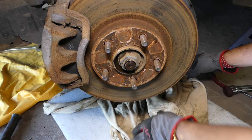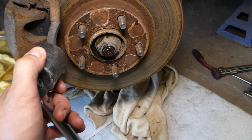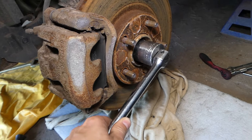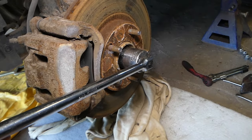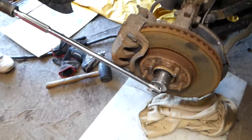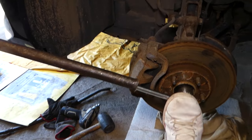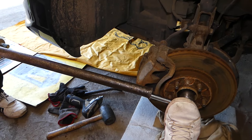In our case, it's a 36 millimeter socket because it's an SUV, the CX-7, but if it's a car you might expect it to be a little bit smaller. So now what we're going to do, one person will hold the brake inside the vehicle, press it all the way down, and while we're holding the brake, we're going to get an extension and a pipe and try to get it loose. So if it doesn't want to get loose, let's hold the brake more.